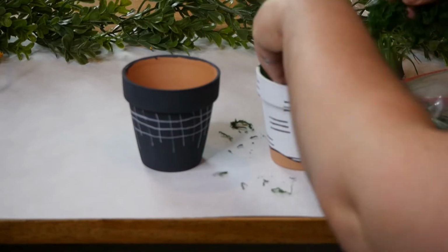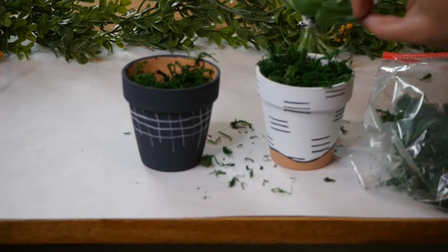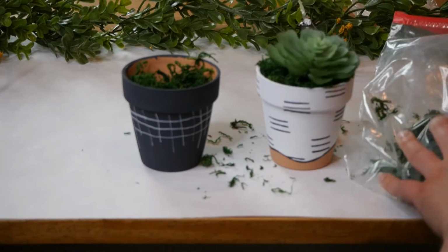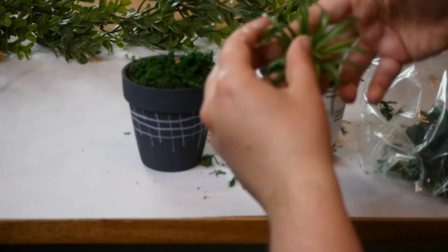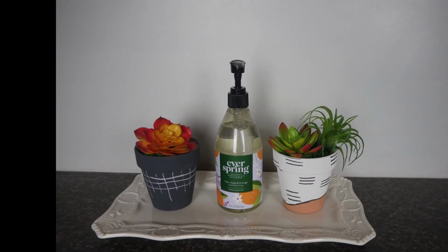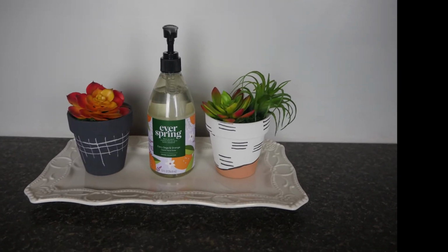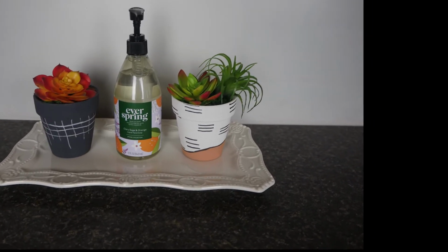To finish up these planters, I'm adding some moss to both of them, as well as some succulents that I also picked up from Dollar Tree. And here they are displayed next to some cute hand soap. How adorable is this? I think this would look perfect in a bathroom. It's just so fun and bright.